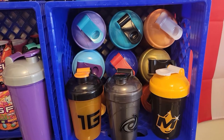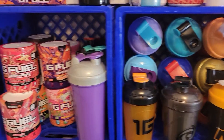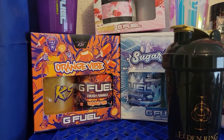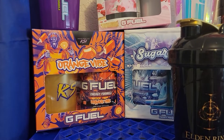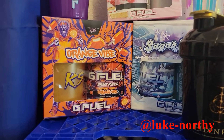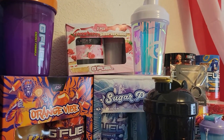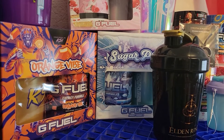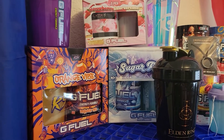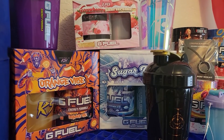We have some of our other shakers here, and up top we have the Orange 5 collectors box — that one I won from Luke Northe, I'll leave a link to his channel down below. There's another Strawberry Shortcake up there and Sugar Plum. I really like the Sugar Plum, though a lot of people don't seem to like it too much. Those were a couple of extra collectors boxes that I purchased.